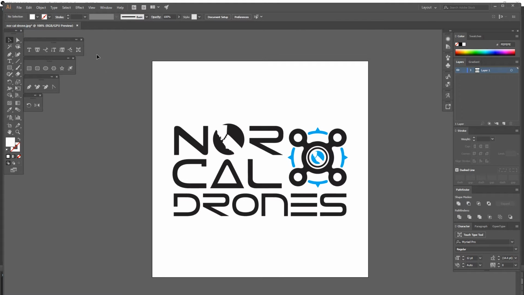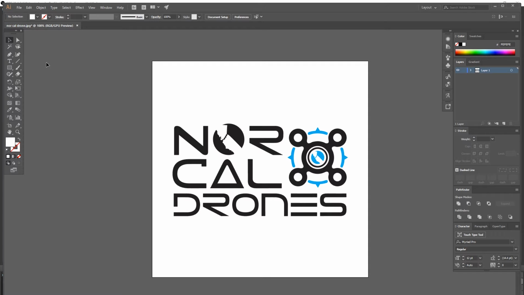Alright, first things first, here are the tools. Let's show you how to set up these tools on the side because it will help you access them quicker. And another thing that will also help you access things quicker are shortcut keys. Push the combination of these buttons to help jump around the menu a lot quicker.